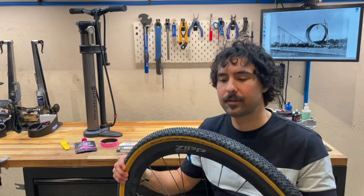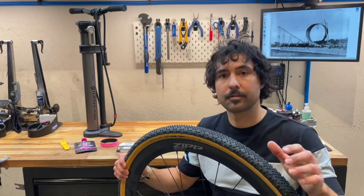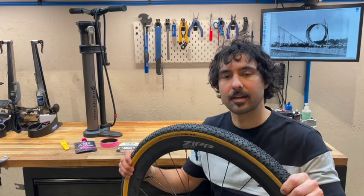Now we can enjoy the benefits of running lower tire pressure, more traction, more comfort, and also some puncture resistance from the sealant that's inside.